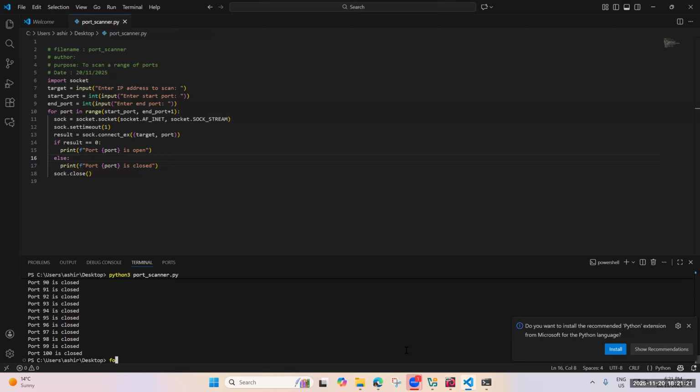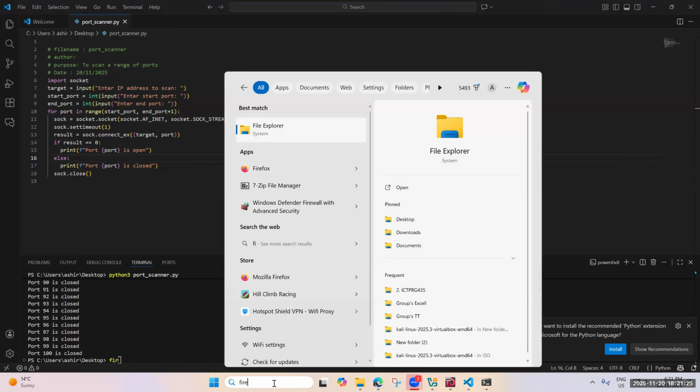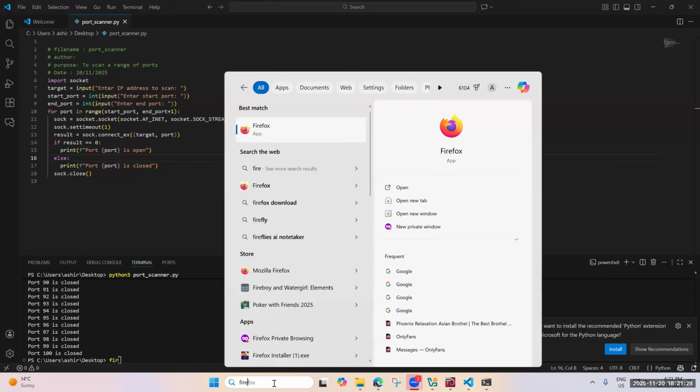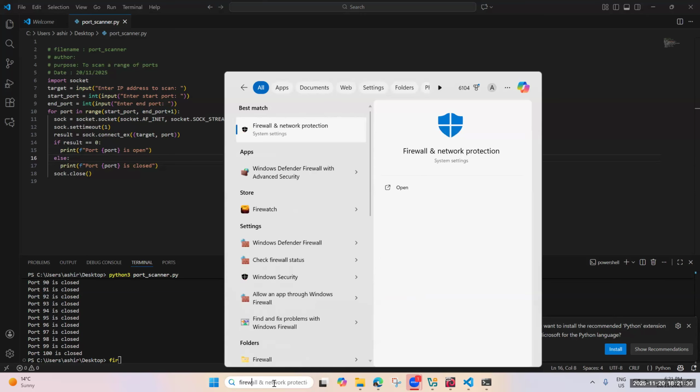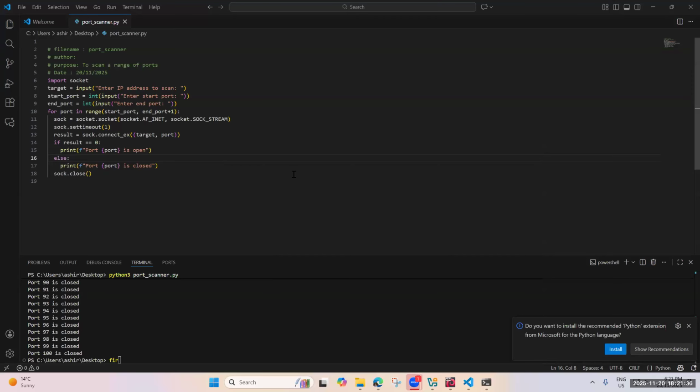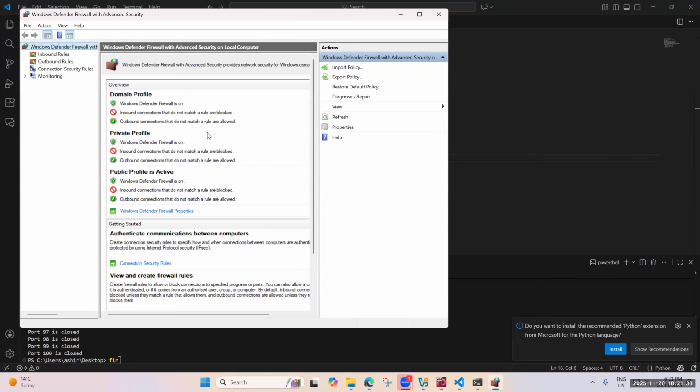So if you just go into your computer and type firewall, Windows Defender Firewall with Advanced Security. So later on in Cert for Cybersecurity, you learn more about these features.